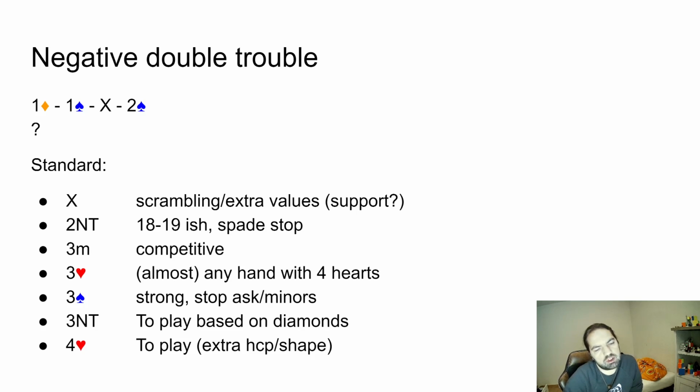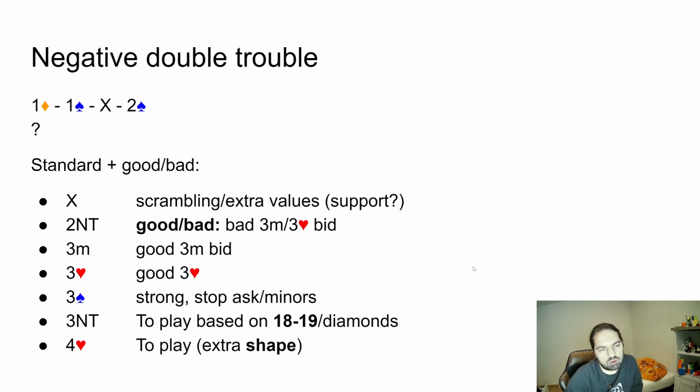Now this is obviously the drawback that you have only this one way of showing hearts. So 3 hearts, almost any hand with 4 hearts, and also you have one way of showing these minors. Now, what should we do about that? One way you can improve, and this is a very common way, and it's actually a way that I don't like, you have this 2 no trump good bad.